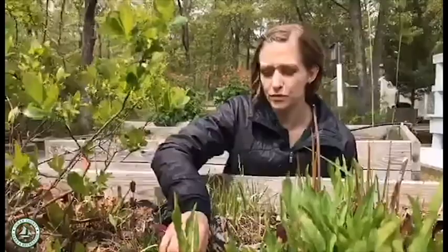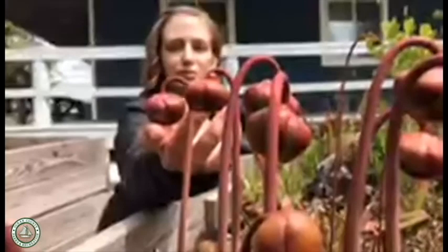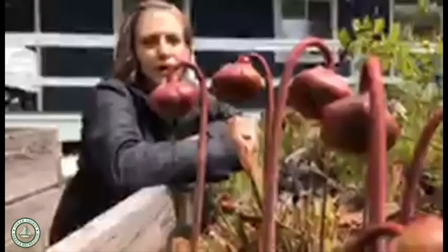All right, so I've got a couple of other species for you. Oh, and I forgot to mention, since they have all of these ways of attracting insects to them, they need to also attract pollinators. So time of year, between May and June, they start to grow their flowers. And they're kind of weird flowers. They're not totally open yet. They're kind of leafy rather than your typical flower that you'd think of. But when they open up, they're going to attract pollinators.